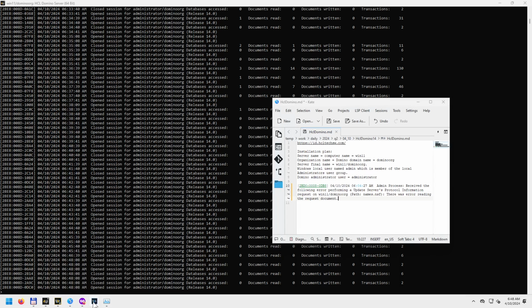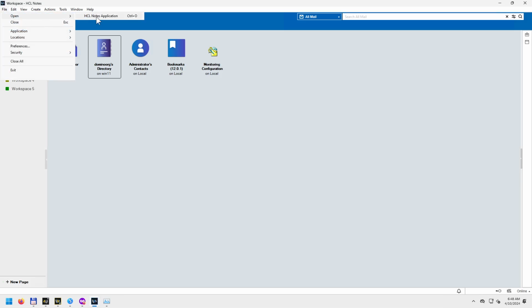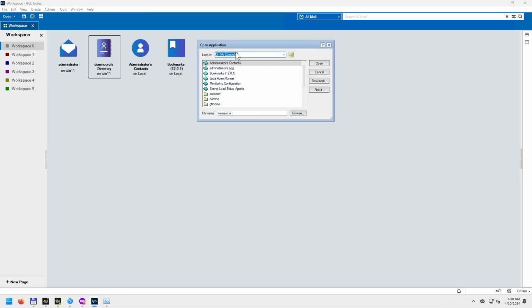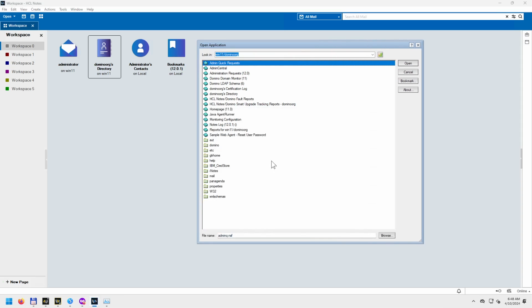Okay. Let's try to open from the server using HCL Notes this application. You can do that with File, Open, HCL Notes application, not on my computer, but on the server, and it's named names.nsf.